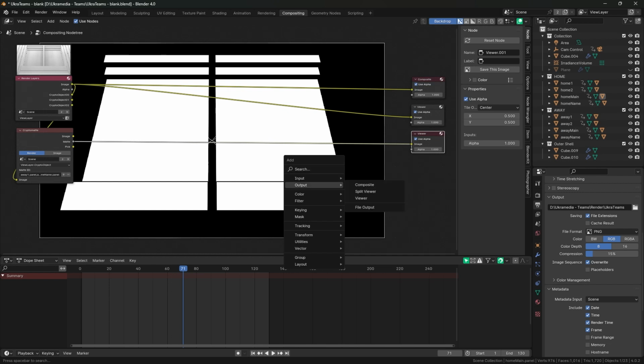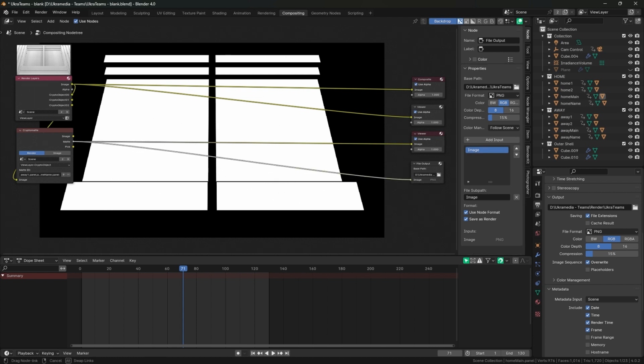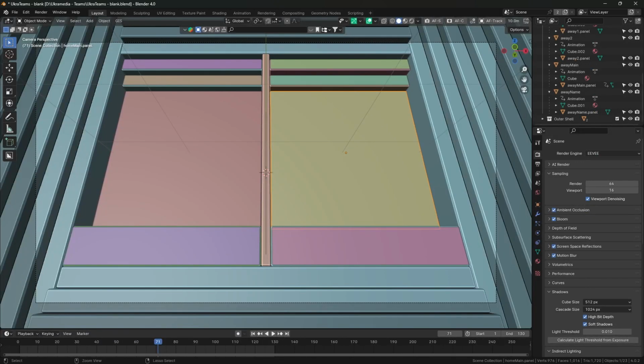So now we also need a file output here. And so you'll just take the same mat node and plug it into here. And then select that node, and then you have all this information in here. I would just call this like mat, save it in the exact same place that you're saving your regular files, and just render that out. It should make a new folder with all just the mat files in it, so you'll be able to keep them straight. Alright, and so that's it for that rendering part.